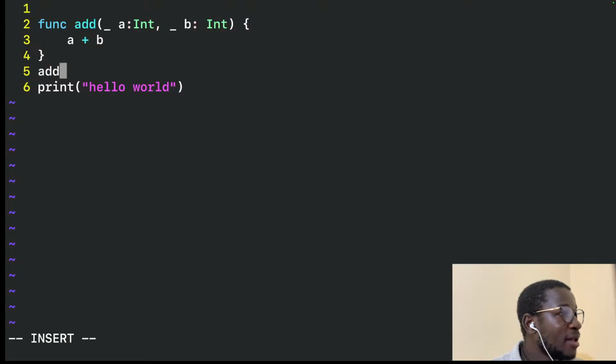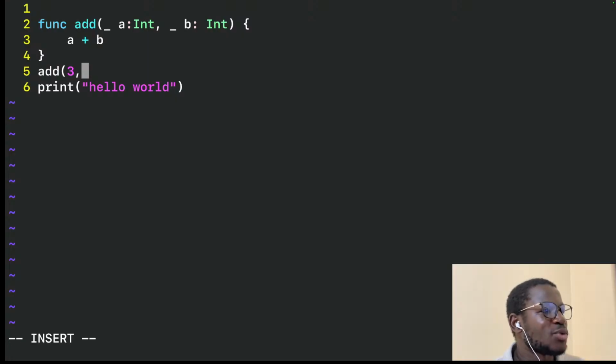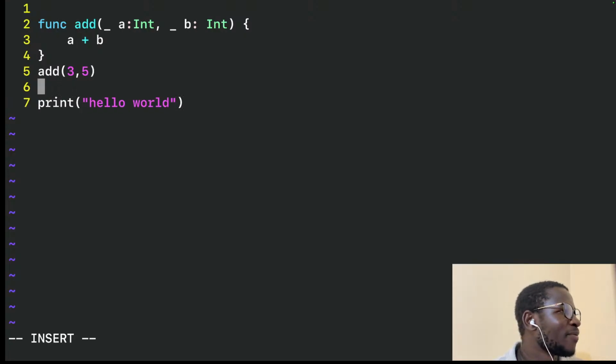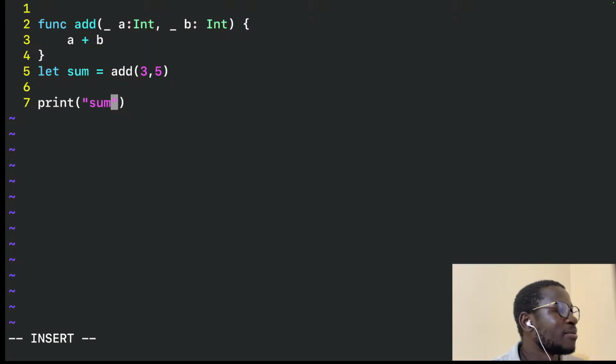And our main scope is main, so we don't need to declare a main function or a main class. So if you are doing a Swift single file program, that file is the entry point of the application, or the program itself. So you don't need to do anything fancy. And this would give us the number, and you can print that. So you can say sum is the sum.